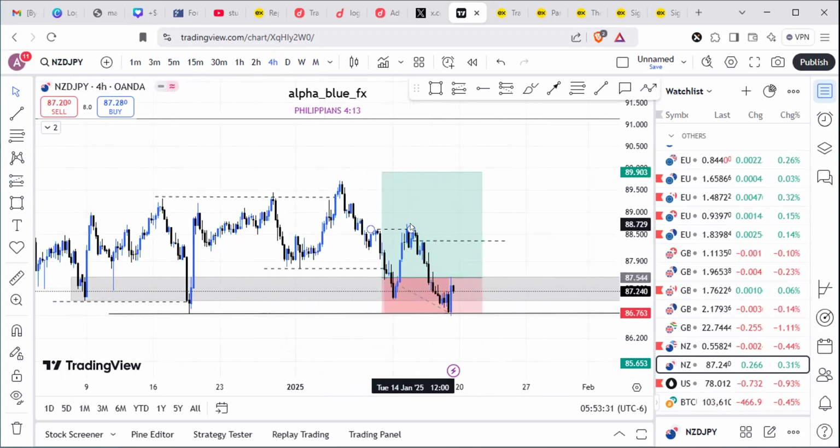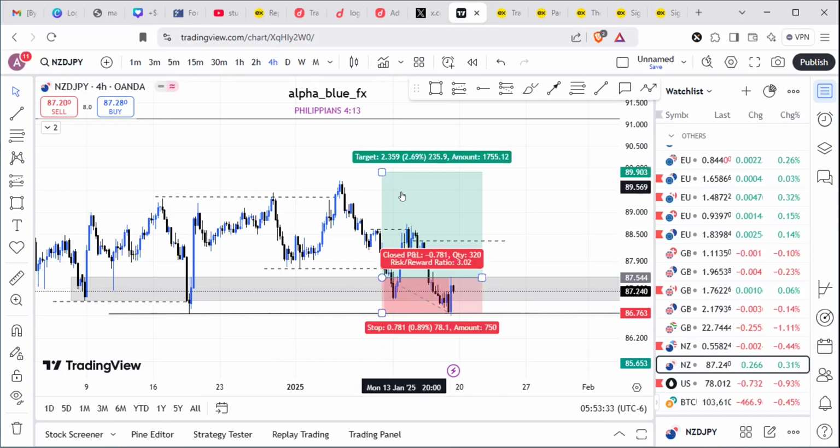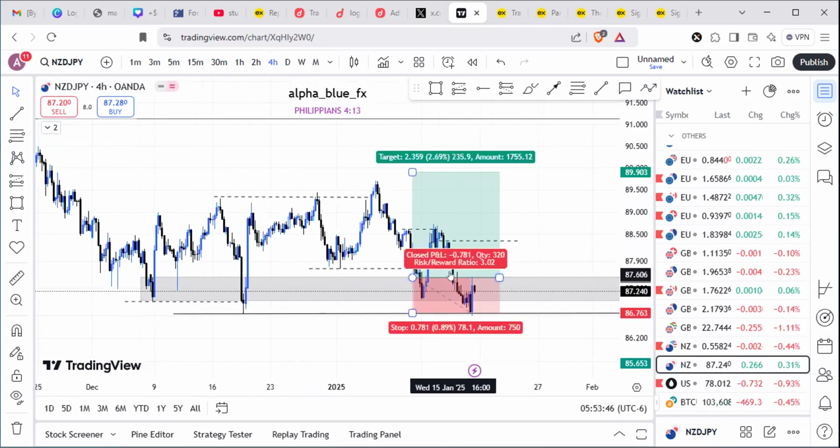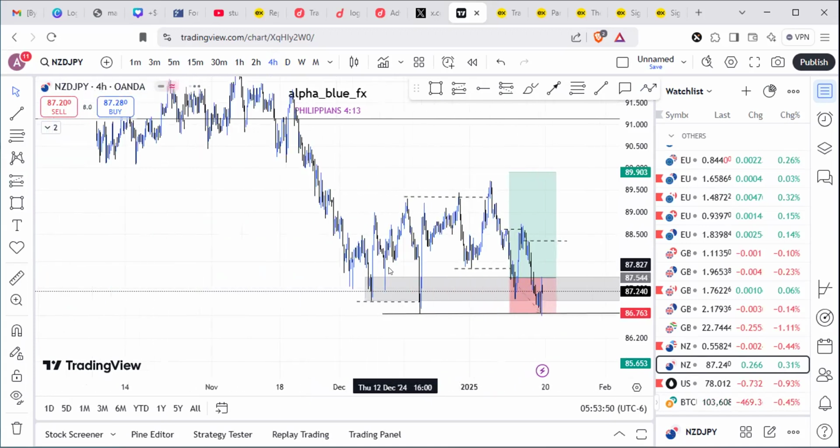It gave us about 1.5 hours, but I was holding. I wanted to get a 3 hour, and I put my SL at break even. Price came all the way here and then it reversed back to our entry and took us out at break even. So that was how I got out on this trade at break even. So this was one of the trades I took, right?